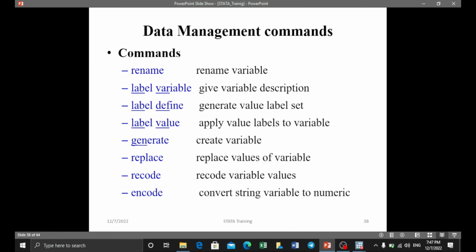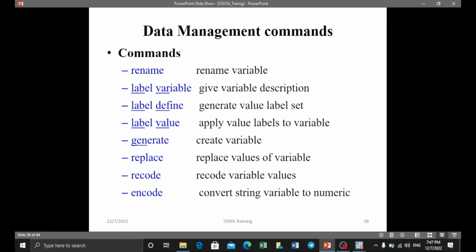The other one is label variable, which gives a variable description. If we want to give a detailed description to our variable, we use the label variable command, and we can also abbreviate it as lab var. These two commands are used simultaneously.